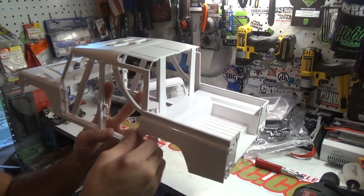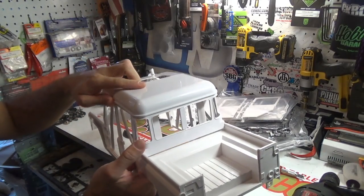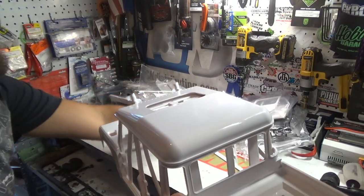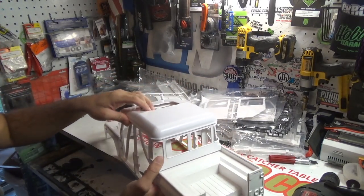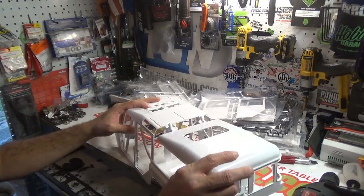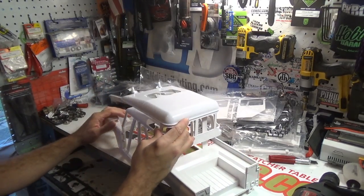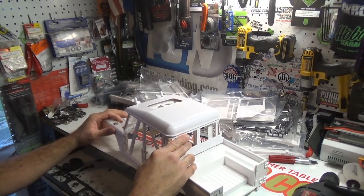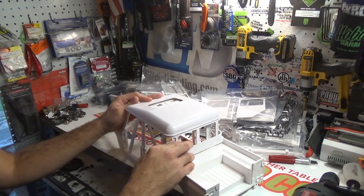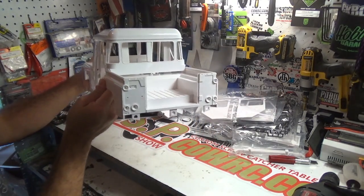Super slick — they put some thought and time into this. You can really swap things around. Basically from my understanding, it goes like this, and if I wanted to I might even be able to get the other top and make this a full Land Rover D110. I'm not entirely sure on that but I think it's possible, and it's something I'd have to look into.